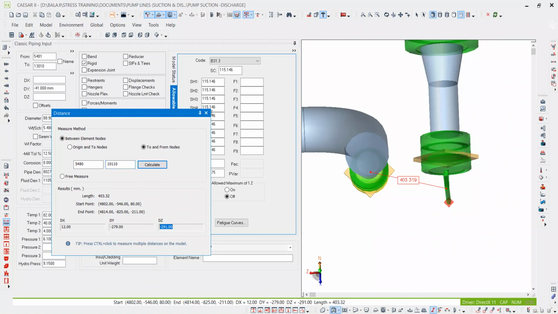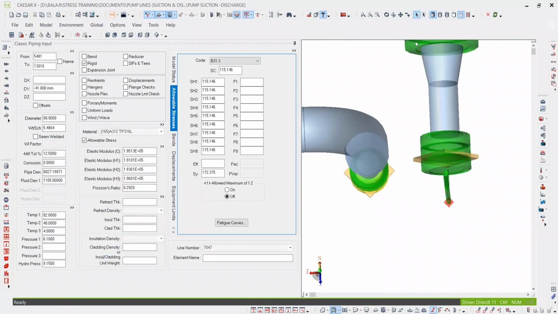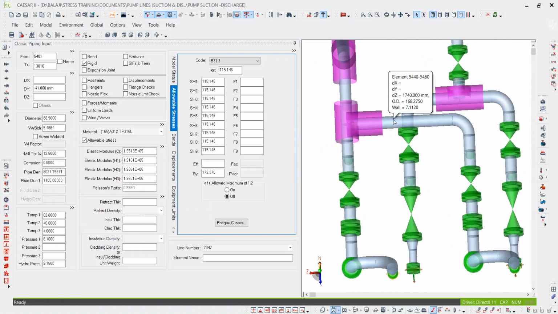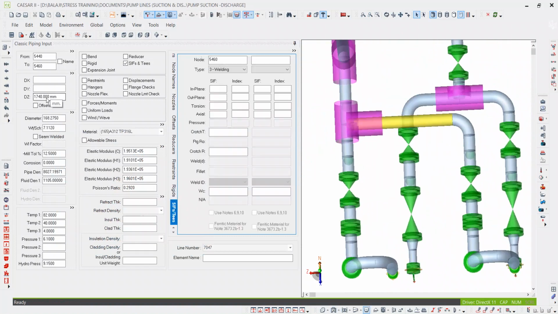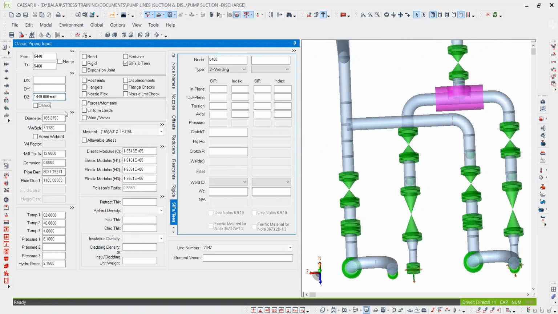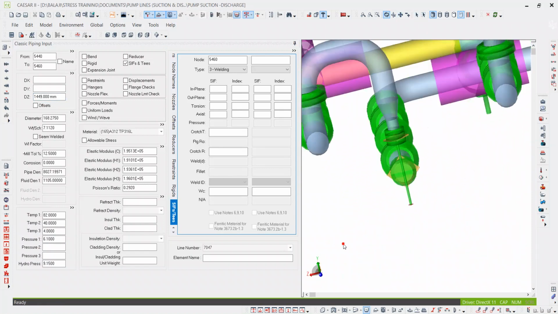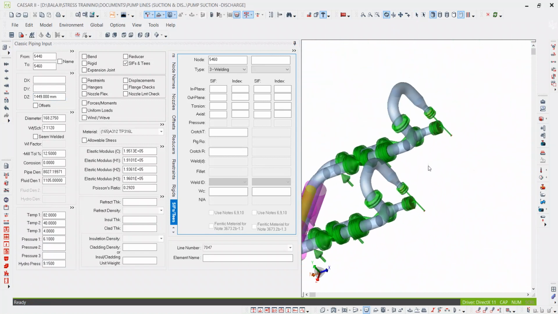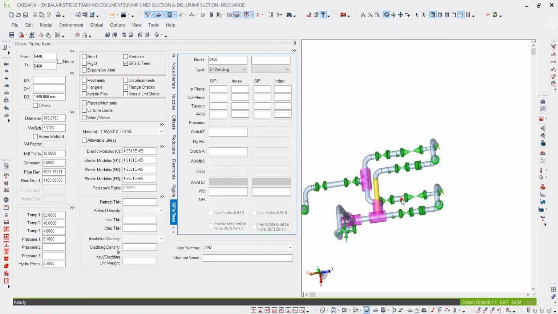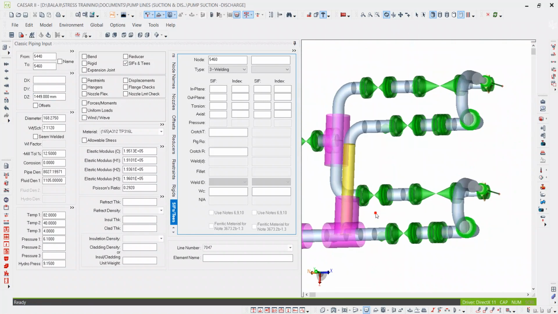So 291 mm difference is there. So what we'll do, we'll reduce this 291 at this node number, minus 291. Now you see it is getting connected here. Okay. So suction line is this one, discharge is this one.